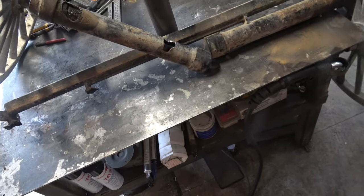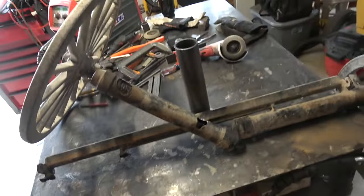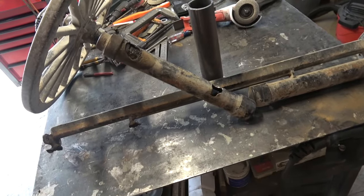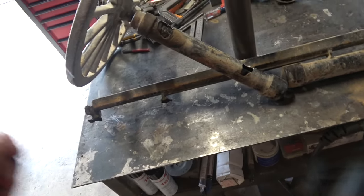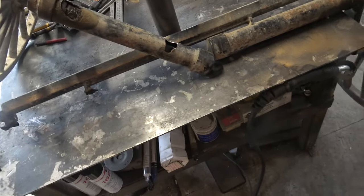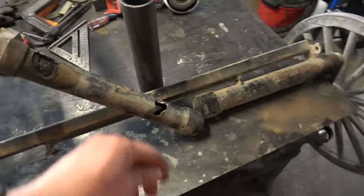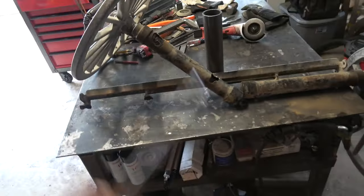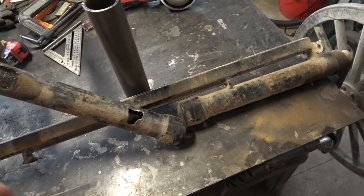This is one of those repairs you can use whatever process you have, whatever process you feel comfortable with. If you have a MIG machine, you can use MIG. If you only have TIG, you can use TIG. If you have a stick welder and that's all you have, go use the stick welder, you know. It doesn't matter. There's no code to this. As long as you get it decent, it should be good enough.